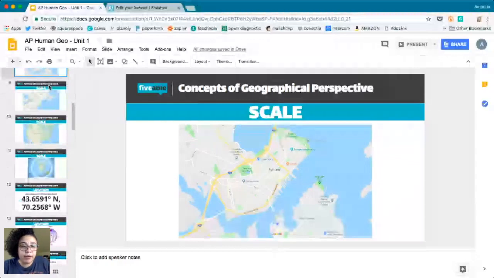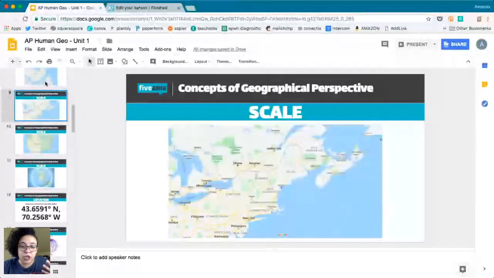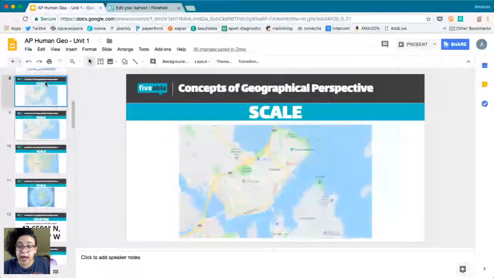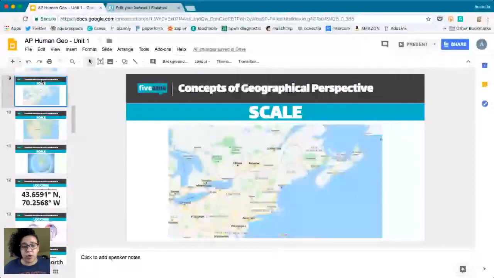And each of those different scales gives you completely different information, right? So if you're looking at just a city, then you might want to look at streets, or more specifics about where things are within a city. And then when you zoom out, you can see something more, right? You're seeing a different scale, a different idea of what is there.